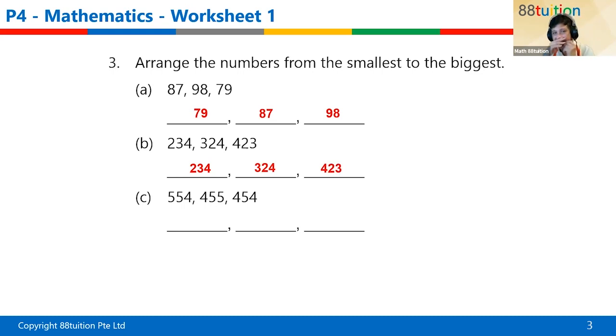C, one is 500 plus, the other two are 400 plus. So the 2 that are 400 plus are the ones that we need to compare. Both have 50s in the tens place. So we look at the ones place. One is a 5, one is a 4. The one with 4 is smaller, so 454, followed by 455, and of course the 500 plus, 554.